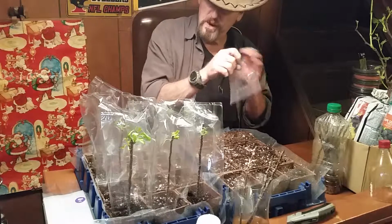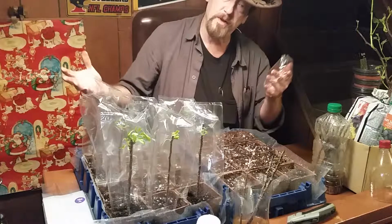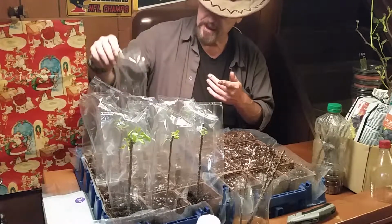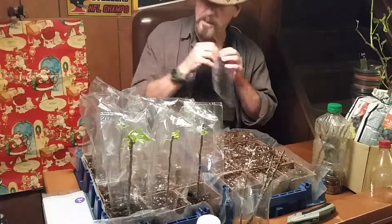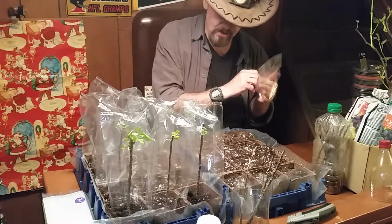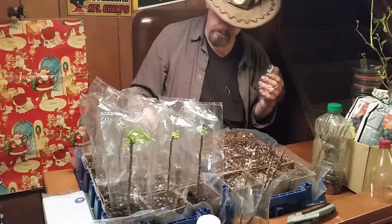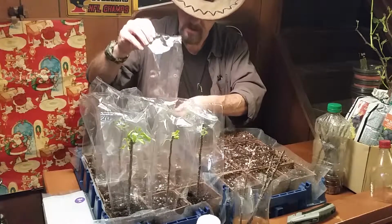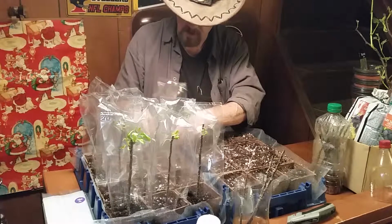So we've got 2 more to do here. Another way you could do this is you could put these in one of those clear bins and put the lid on it, and you could stick it in indirect sunlight. That's another way to do this. I want to keep these temperature controlled and moisture controlled. And since I pre-moistened both of these trays and put a plastic insert in them, which is just regular plastic, the trimmings from my greenhouse, that should work good.